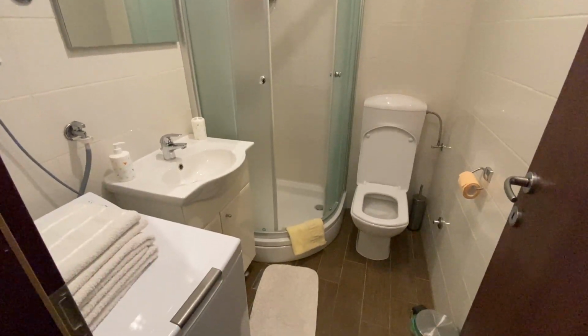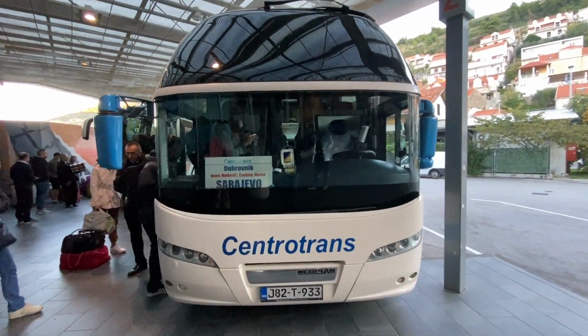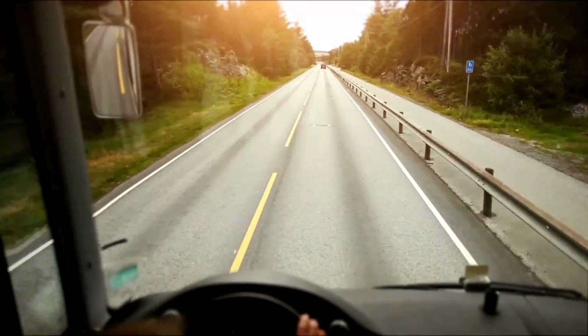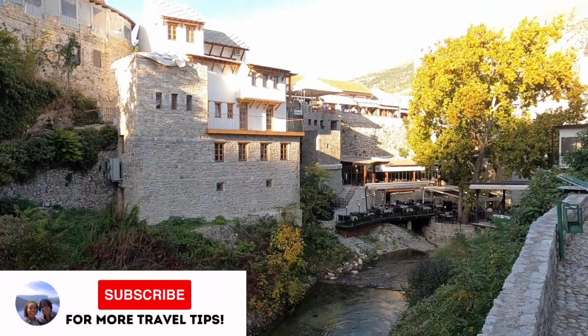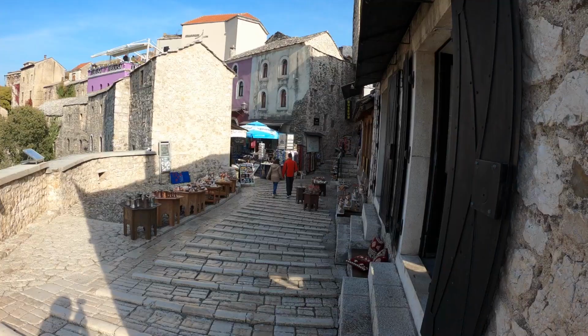So what I'm learning from these experiences with the bus is that it is good to buy your bus tickets a day in advance to verify the time and to make sure you can get that bus ticket like you think you should. Another travel lesson learned the hard way. Luckily, we had booked 7 days in Mostar, so we had plenty of wiggle room to still get our sightseeing done. So we've arrived in Mostar, and the first thing we're going to do is a walking tour.